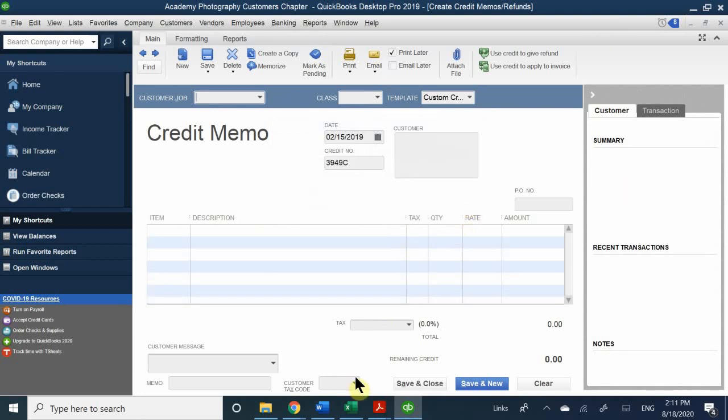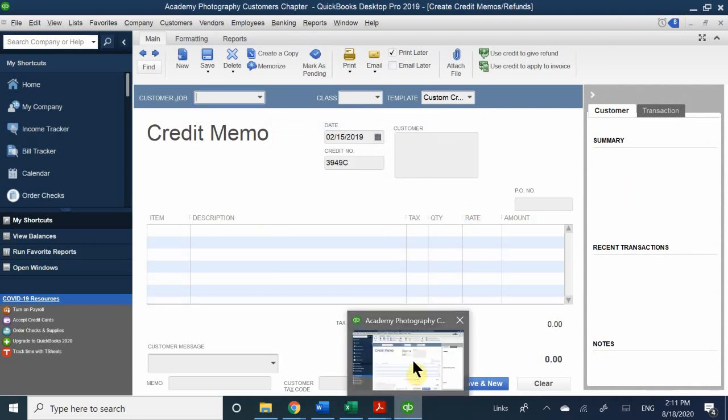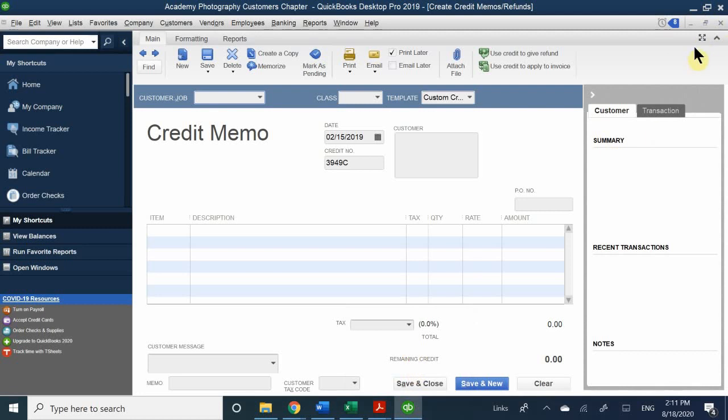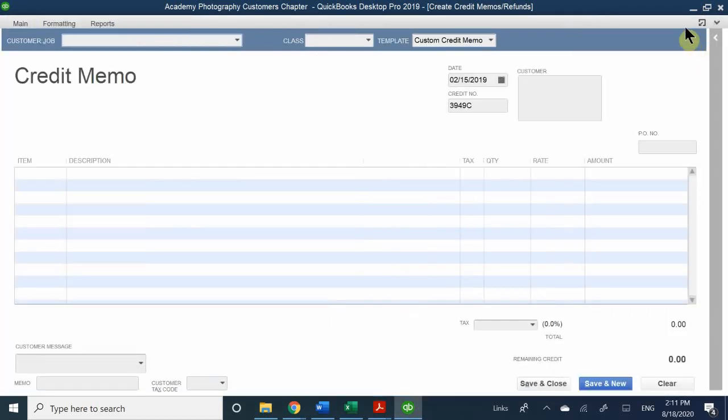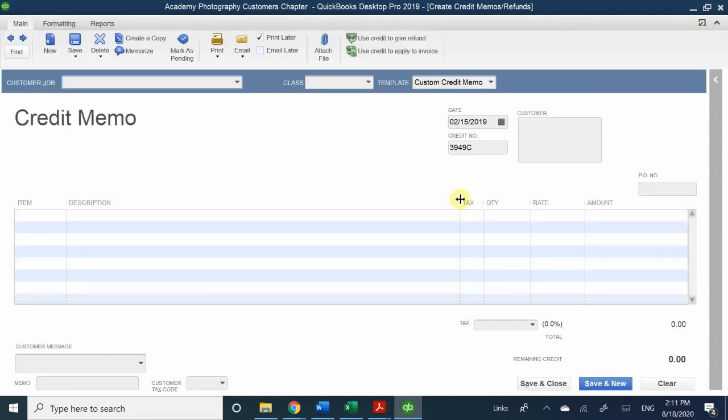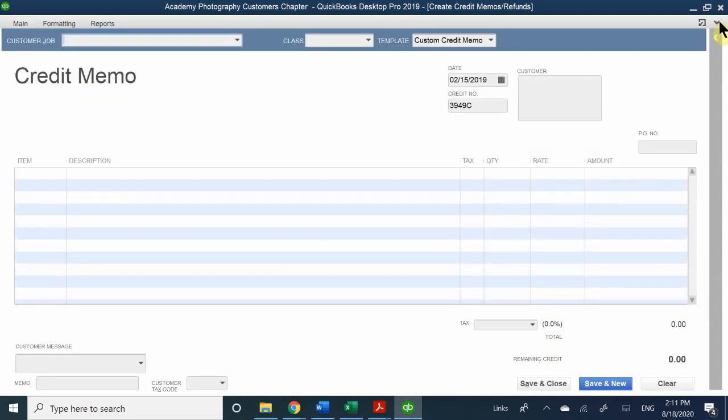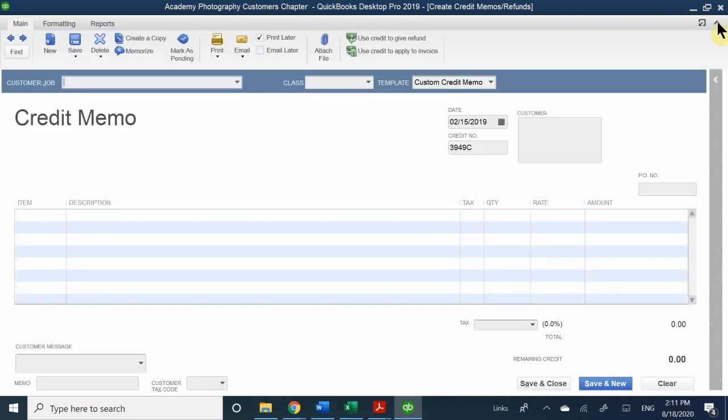Okay, let me go back and try to fix that error I just made. Go back. Oh, nope. Close this. Okay, so Bob Mason. You're not closing for me. Come on. I think my window is too small.